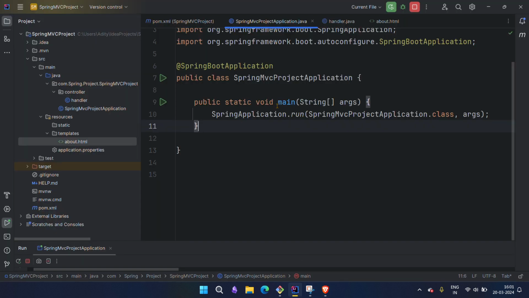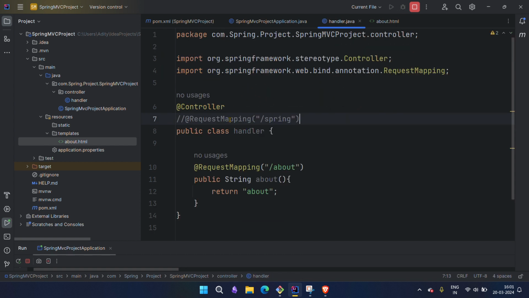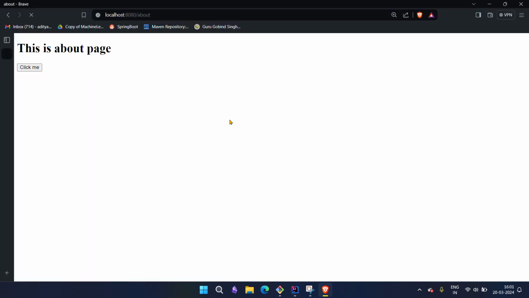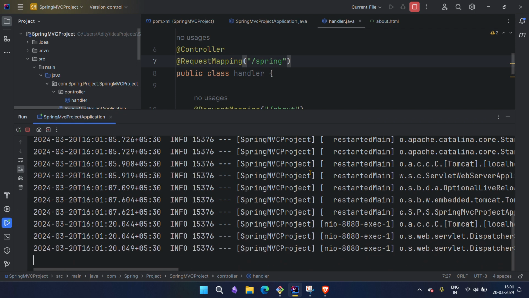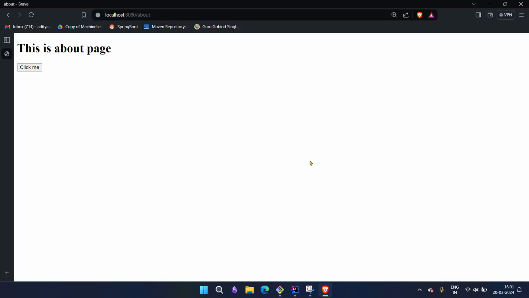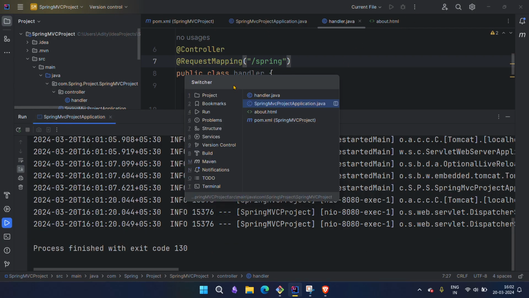Now in handler, if we uncomment it, I think we need to reload the project. Sometimes live reload doesn't work properly. Let's reload the project.